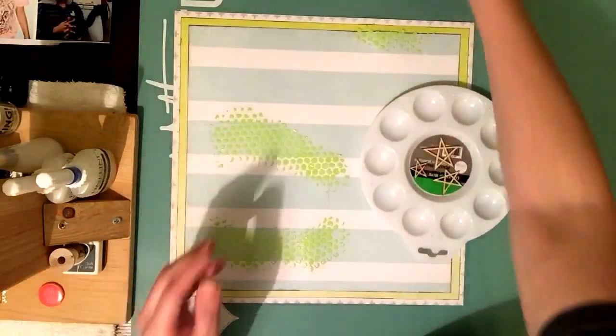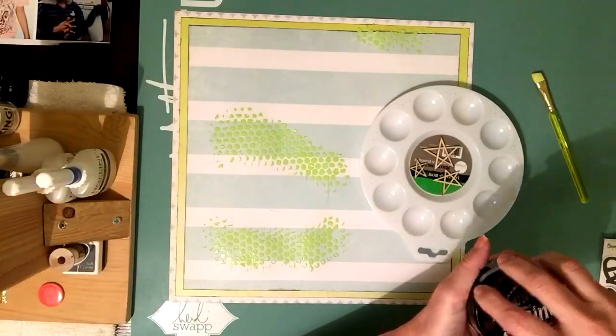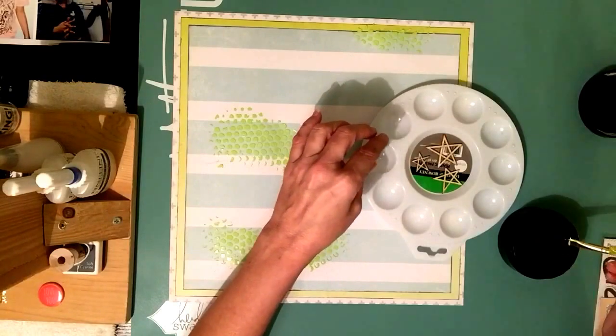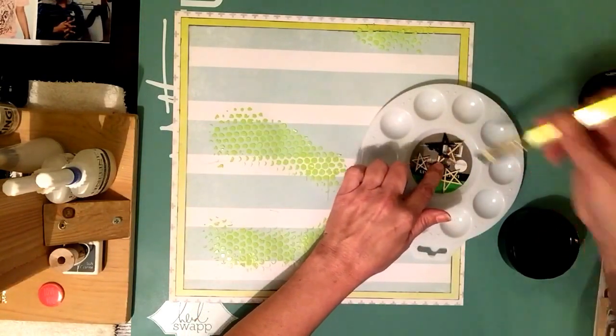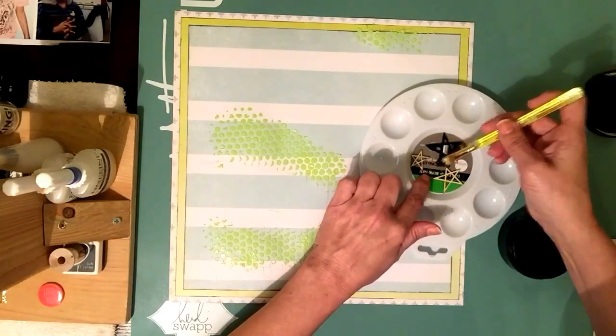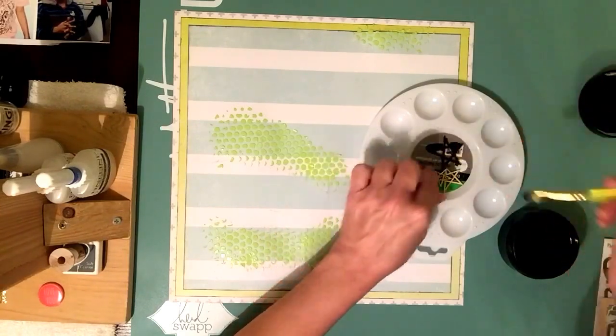Oh, I just jumped ahead. I'm going to paint those so that they could sit to the side and dry while I do the rest of the layout, because I wanted them to be black. And I'm using Dylusions paint again in the black. And so that's what I'm showing you there. But anyway, you're going to see in just a minute that I'm going to have a pretty long title.